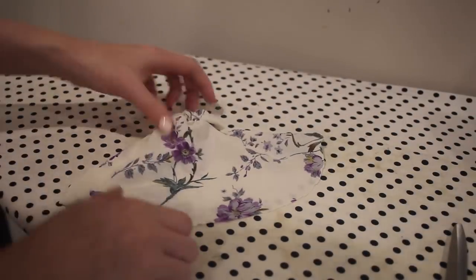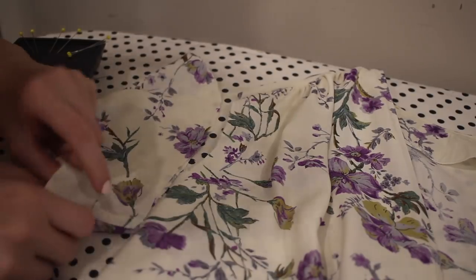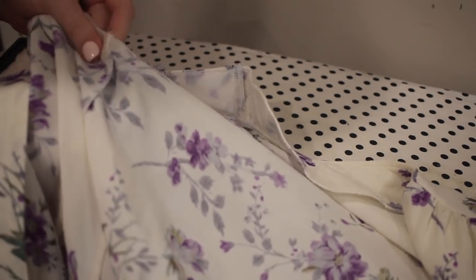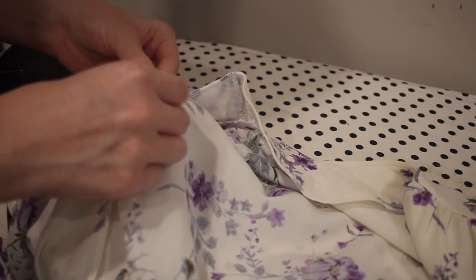I really love the look of these sleeves. They're very simple, but I think that ruching is a nice detail. So now I was ready to set the sleeves into the armhole of the blouse. To do this, I'm just going to match up the side seam of the sleeve with the side seam of the blouse and pin this in place all the way around the armhole.